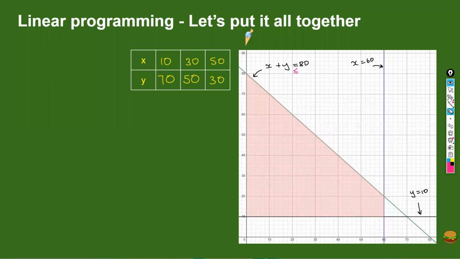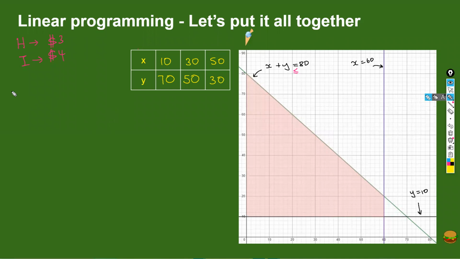Remember when we started the question, do you all remember the profit on each hamburger? Remember, the x-axis represents the hamburgers and the y-axis represents ice cream. Well, what was the profit on each hamburger again? $3. All right, so for the hamburgers, I'll put H. The profit was $3. And for the ice cream cones, what was the profit? It was $4. All right, great. I really couldn't remember.